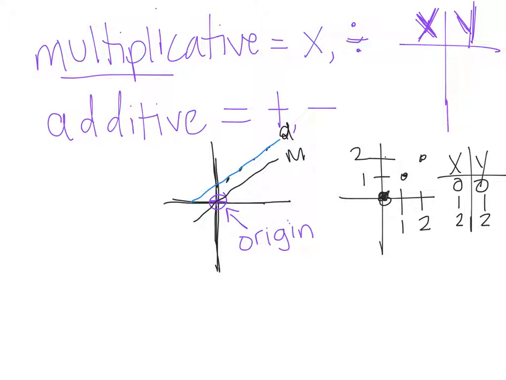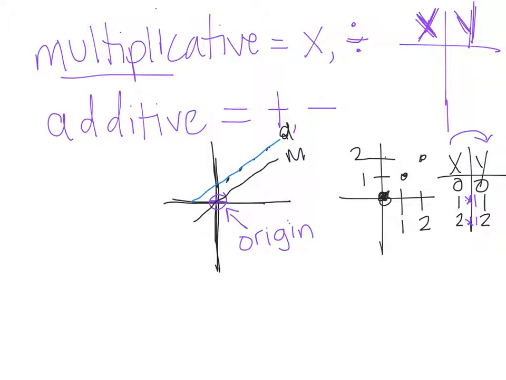So I would look to see what the information is on my table. Then the next thing I'm going to do is find that rule, and we're going to take it back elementary style when we think about that rule. What do you do to X to get to Y? What's happening to X to get to Y? Well, in this case, it's just times 1, and that's meant to be a multiply sign, times 1, and that rule fits in all the spots.